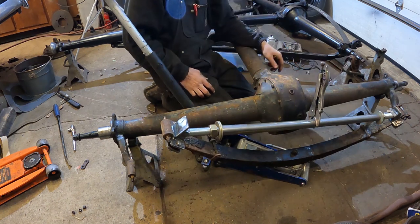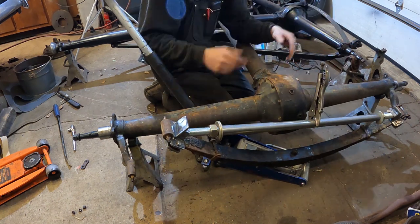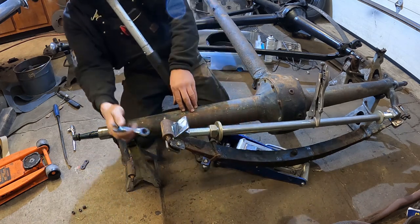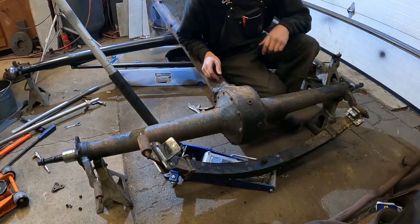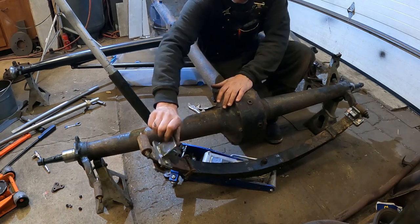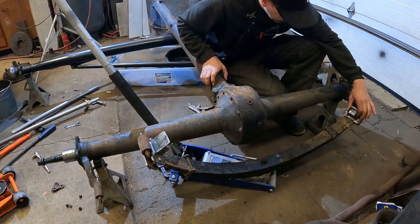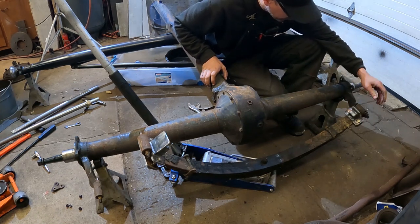My threaded rod is stuck because it wants to fold like this. I'm going to have to start taking some of the tension out of this. Okay, got the spreader out. I had to loosen both of these up and then tap on them with a dead blow hammer, and I was able to drive the rods out.